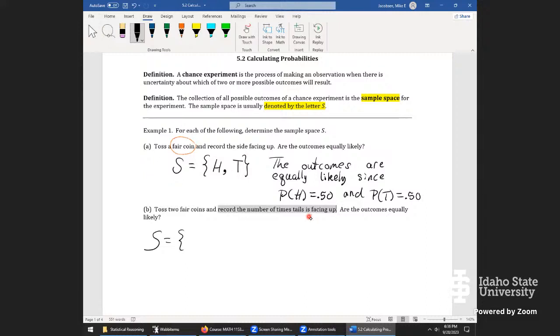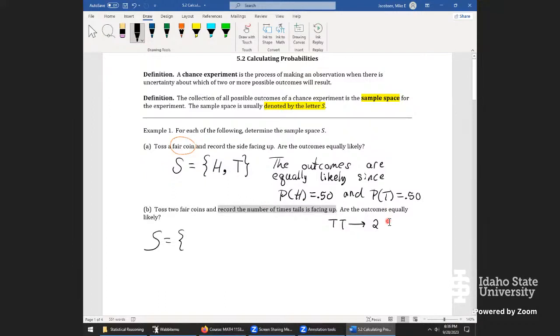Right, that'd be one possibility. Say we toss two coins, we get tails and tails. That's probably how we would write that out. First toss is tails, second toss is tails. That would mean we have an outcome of 2 altogether, right? And that's pretty much the good way to think about it. Imagine really running through the experiment, go and record the number of times tails faces up, and we get a 2.